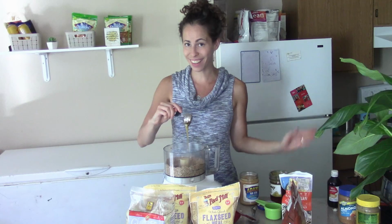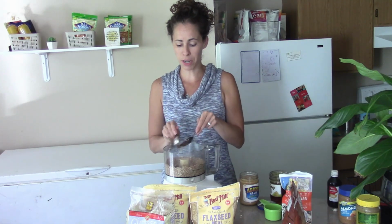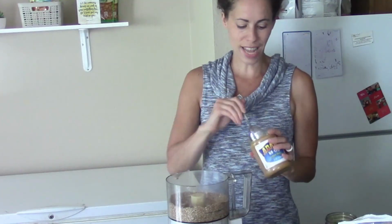If you take honey every day, you could do a little teaspoon or so every day. So I figure why not. I put in about 2 tablespoons. Totally do what works for you. The reason that honey is good too is it's going to create the wet, sticky texture.